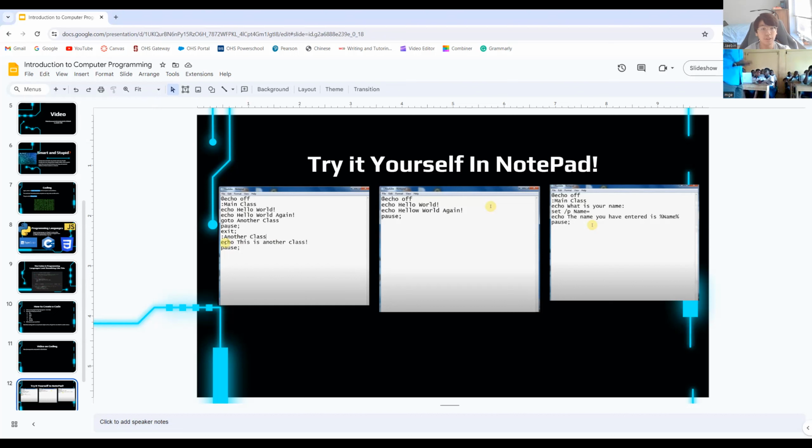So what I want you guys to do in Notepad is first type in @echo off. Can everyone see this? It's on the very top here, but I'll try to make this bigger. Can everyone type in @echo off like I typed here?